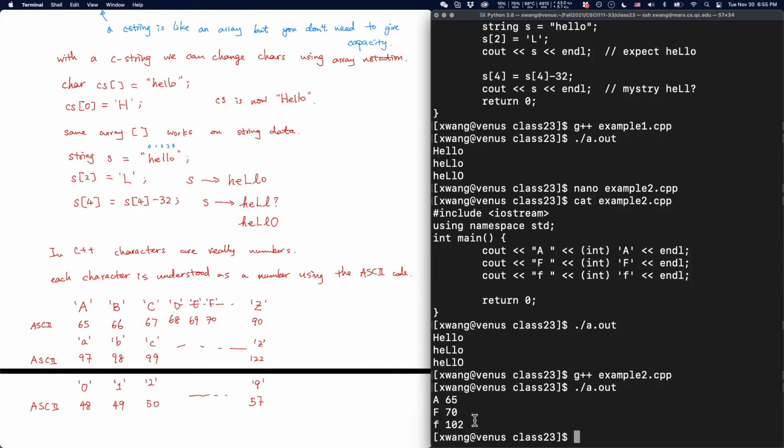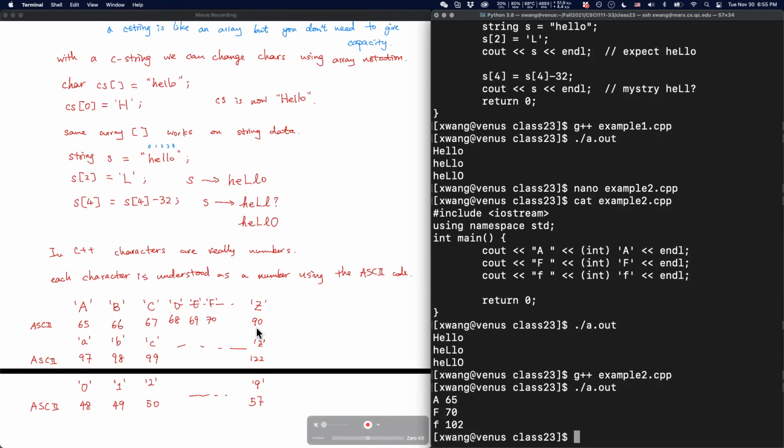Now you can also use it to find the symbol if you're curious what's the ASCII code for 91. Right? If you look at it, between the uppercase letter and lowercase letter, right, we skip from 90 to 97.